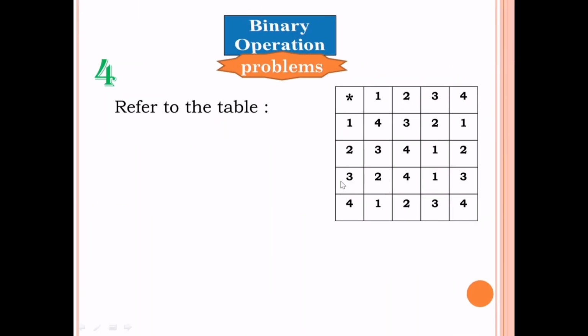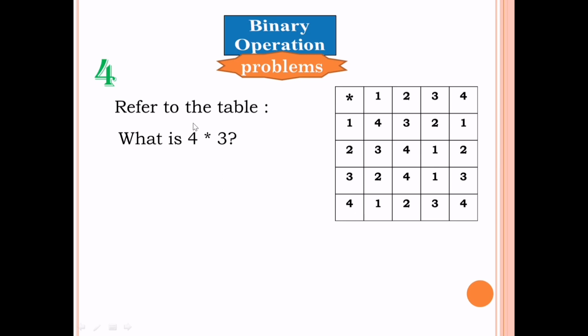Okay, so a binary operation can also be applied in a given table. Here we have the binary operation with elements 1, 2, 3, 4 and all the elements inside this table, which is 5 by 5. Right now we are going to find 4 binary operation 3. When we say 4 binary operation 3 using the table, we are going to use an intersection.